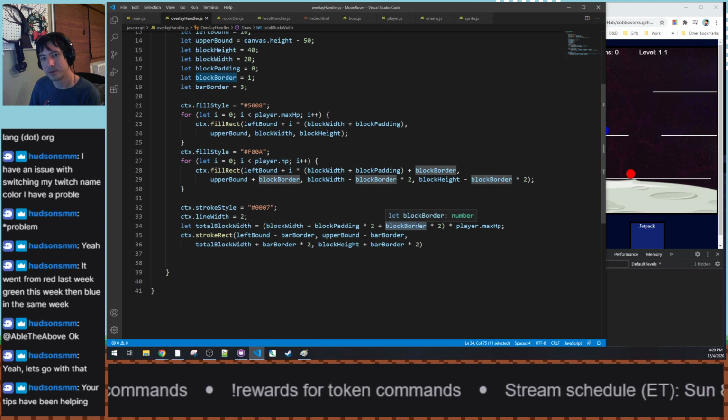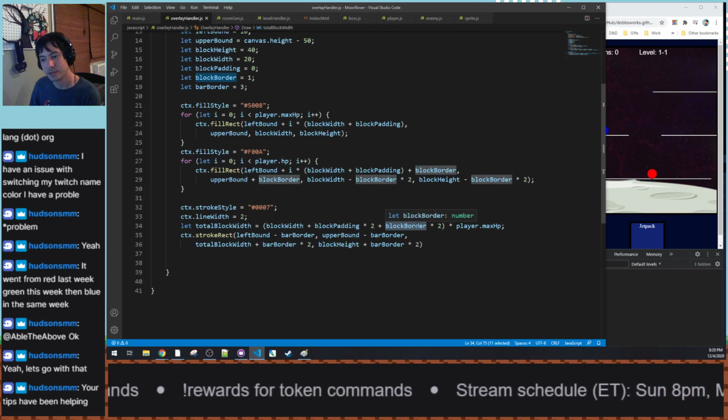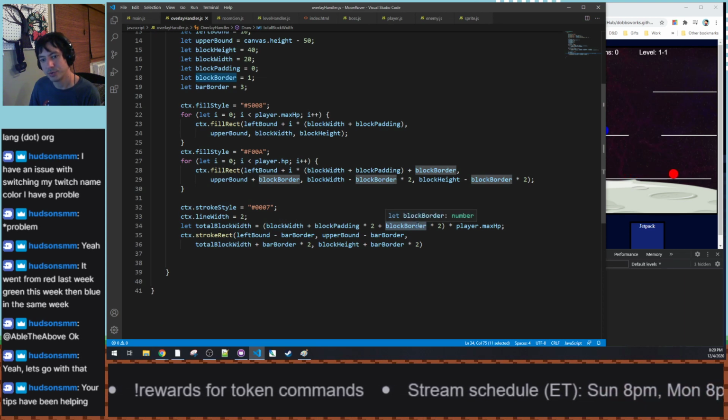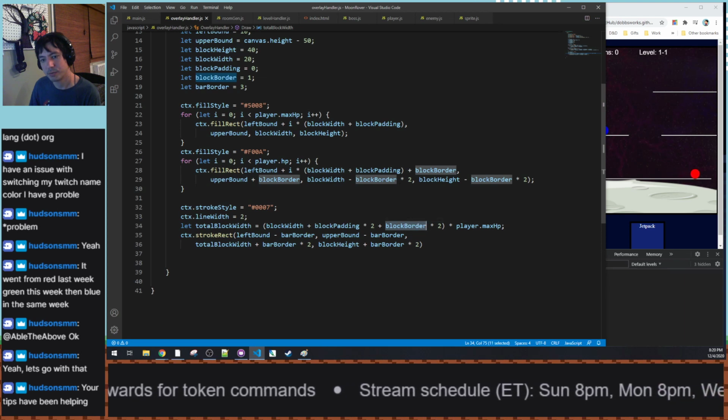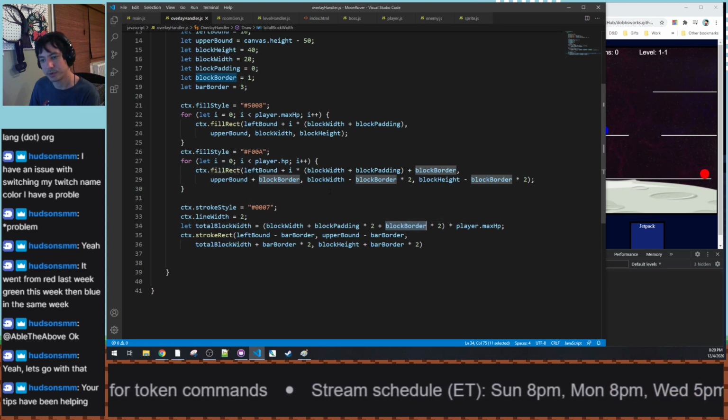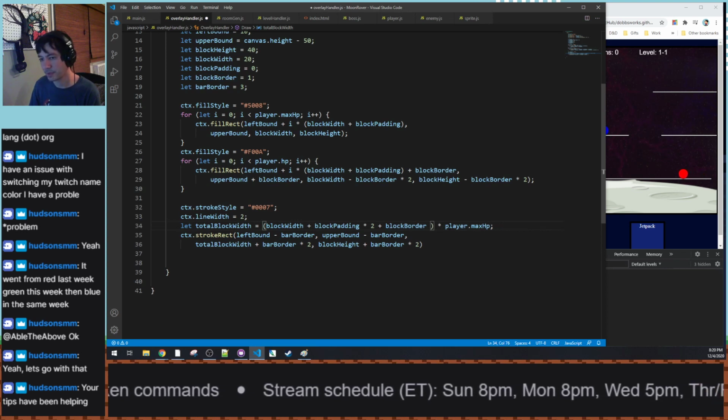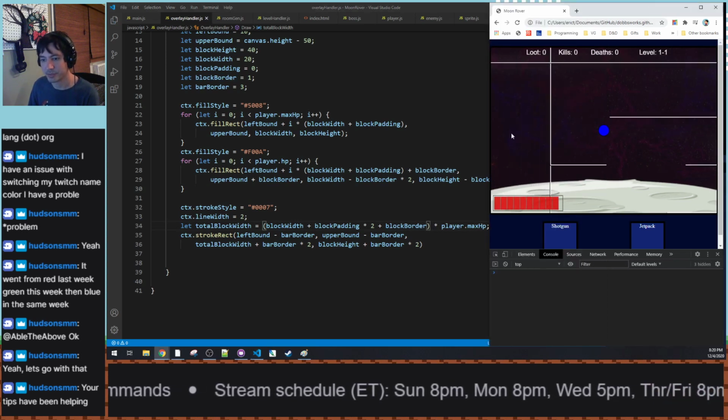What's our block border coming from here? Do we really need 2? How have we been doing that? I don't think we do. Let's take this out. Kind of just trying to cobble something together here.